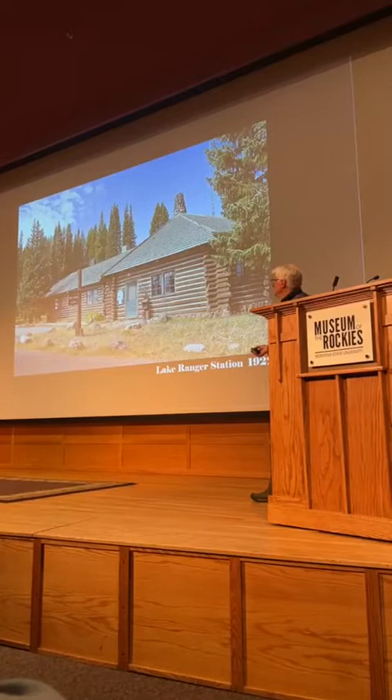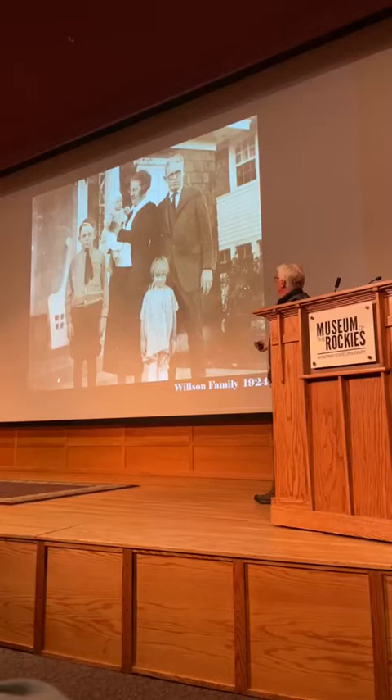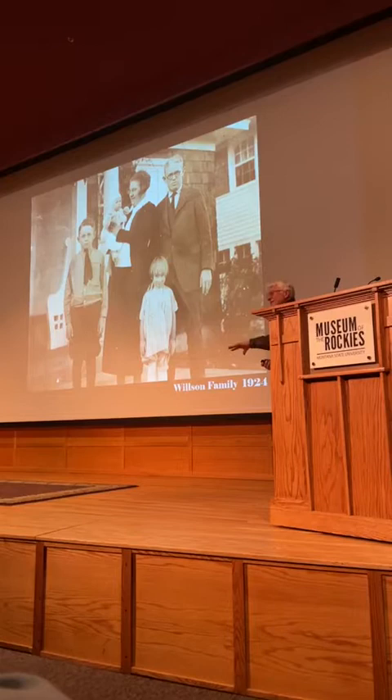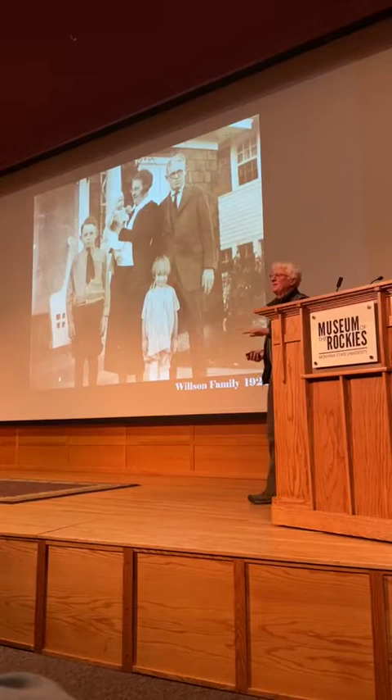Enter Fred Wilson. This picture is taken in 1924 — that's his wife Helen and his three children. Fred Wilson was born in 1877 in Bozeman, Montana Territory — one month after Chief Joseph surrendered near Havre, and 16 months after the Little Bighorn. Main Street didn't get paved until 1910. He was six years old when the Northern Pacific train came through, and 12 years old when Montana became a state.